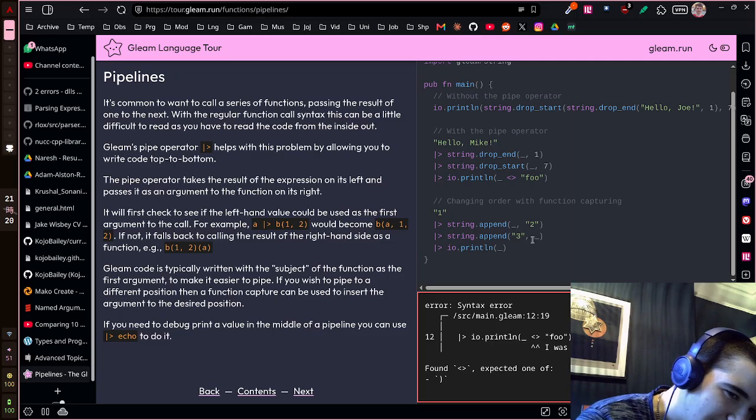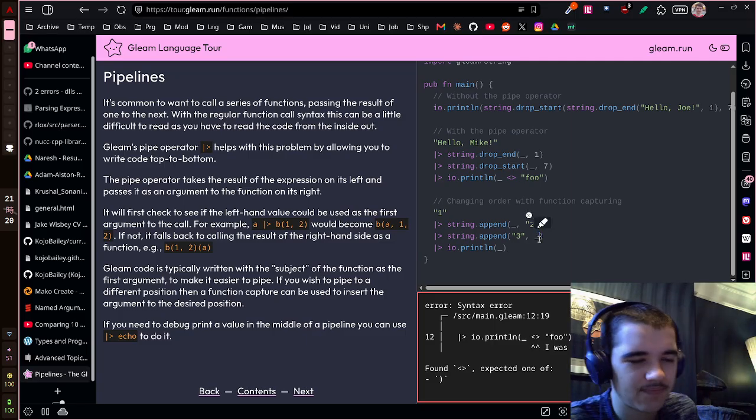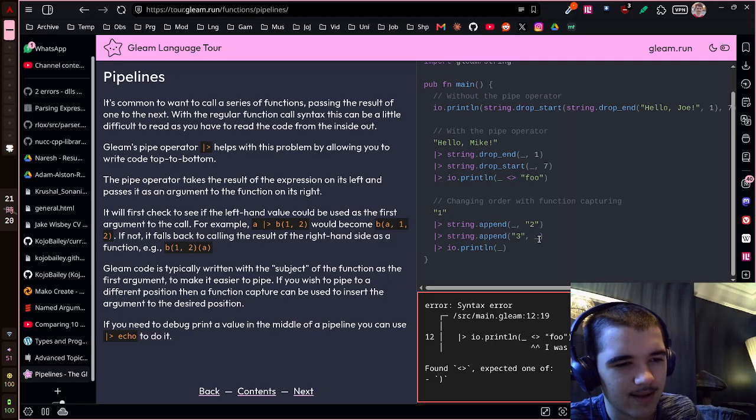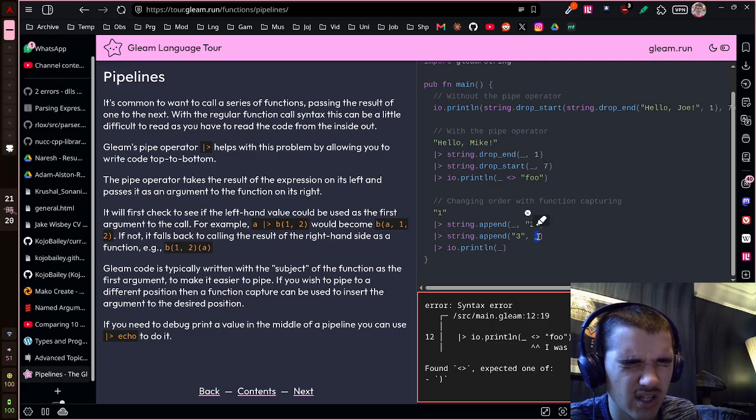So I do like how it uses the function capture syntax though. Because what if I want to apply it to an actual anonymous function? Wait, let me think. This would return a function call that takes an argument. No, never mind, it works.